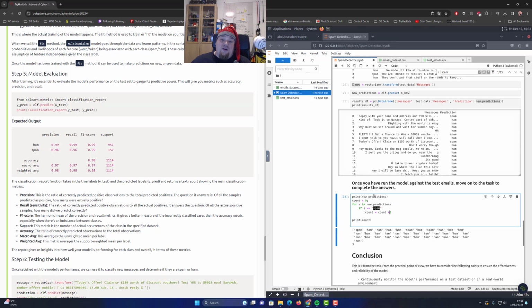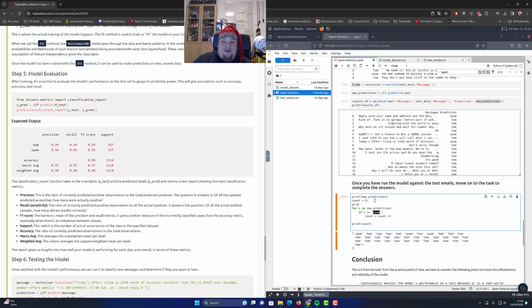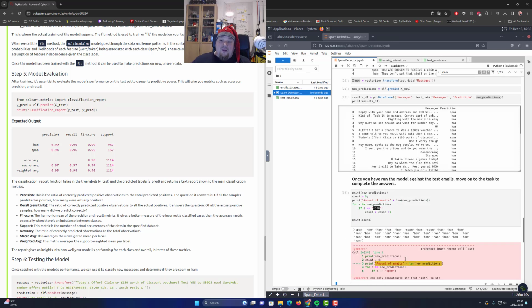You can also take it a step further and say amount of emails, and since we know that new predictions contain the amount of spam or ham, we can go ahead and add that on in a way, and then you can count it. I think the function is called len or something. It's been a while since I did this in Python.